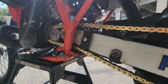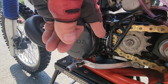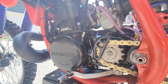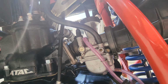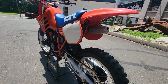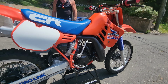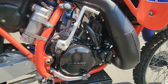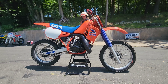The original pegs are straight, the original shifter is straight. The engine case on this side, the chain came off and cracked the case right here, so that was epoxy sealed or whatever the Wizard used. I'll find out and put it in the ad. I forget what he uses to seal that. If it was a frame off resto, we would have replaced the case half or had it professionally welded or whatever Wizard would say to do on it. So you can see we replaced all the hardware on the engine, new head bolts, new base bolts. Just a cool classic CR that's not going to have a starting reserve bid over $9,000.